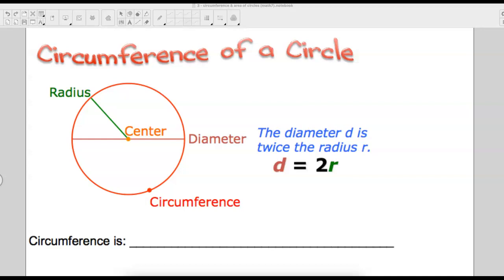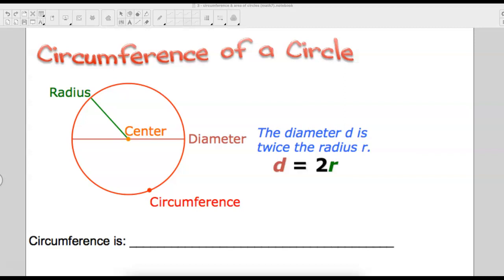Okay, we are going to start by talking about the circumference of a circle. I need you paying attention. I also want you to grab your calculator out because you are going to absolutely need your calculator today, and not to remember pi, but we'll talk about pi in a second.